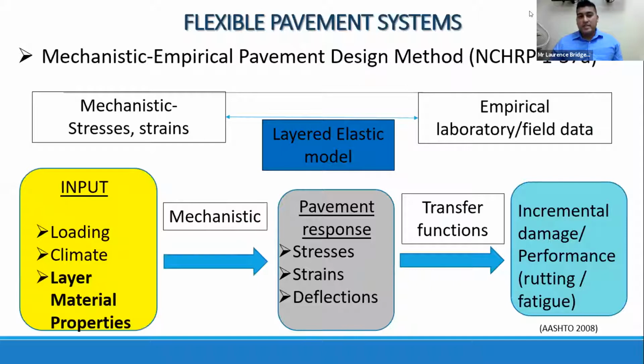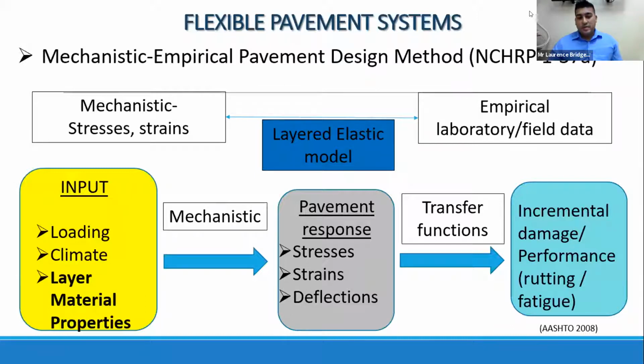For additional analysis, another commonly utilized pavement design method is the mechanistic empirical pavement design method. The difference between the AASHTO and the mechanistic empirical is that the output of the mechanistic empirical pavement design method is not the thickness, as would be the case with the AASHTO design, but is actually more performance based, and the output determines pavement stresses and responses.